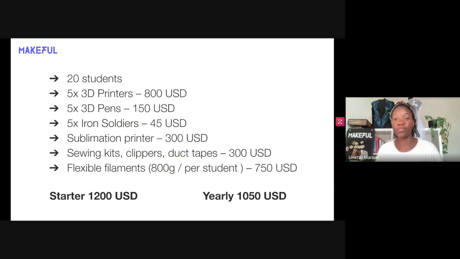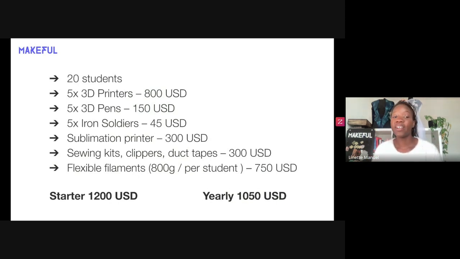For 20 students, 4 or 5 3D printers will be enough, and it can be slowly implemented. If you start with small projects and make sure that every student has time to produce their pieces, then it works. We also teach that in our acceleration program for teachers, how to divide the work and let the students produce samples and then produce their work without any hassle.